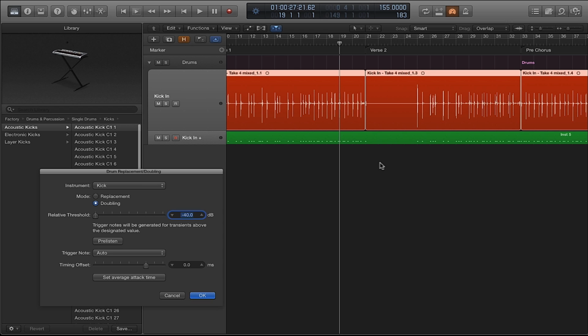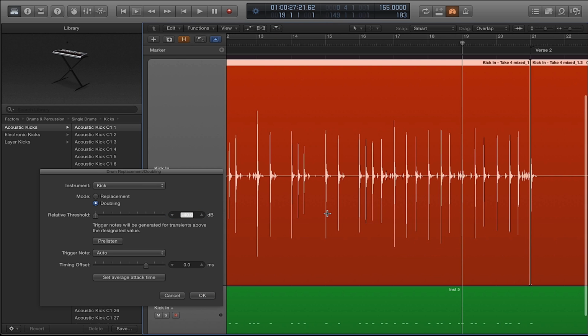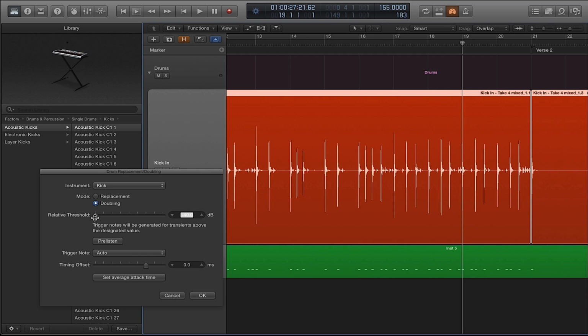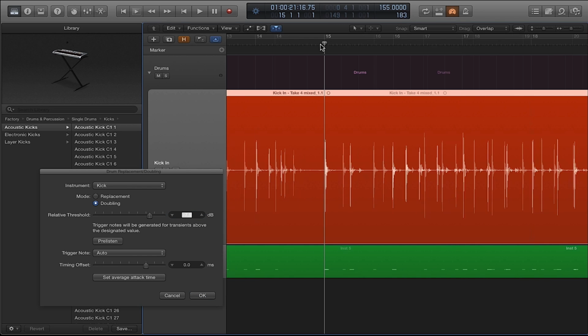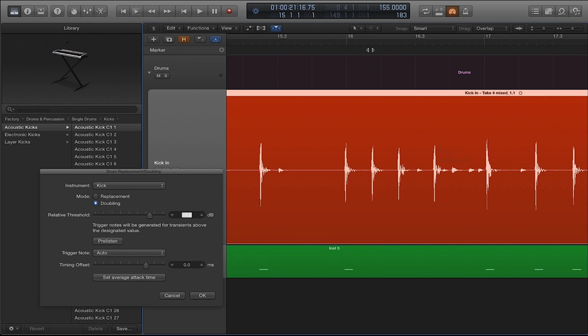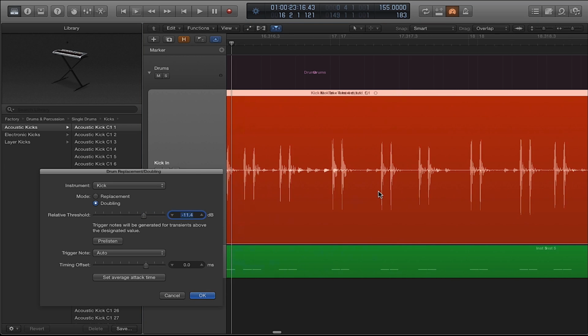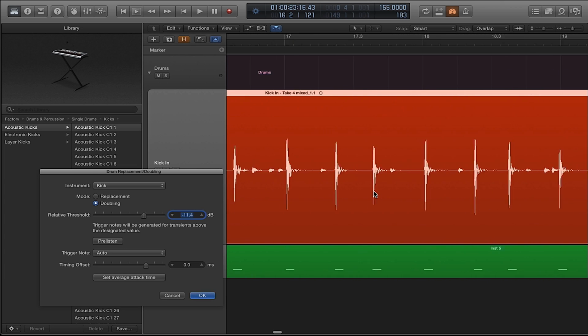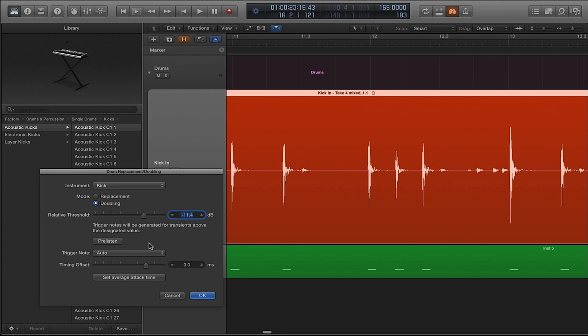And really, all you're trying to do at this point is set a threshold that enables the transients of the audio track to trigger a MIDI note. Okay, so you can zoom in and just see what's going on. Okay, and you gotta just dial that threshold till everything's being triggered properly. And of course, the computer doesn't always do a great job, so you want to go in and confirm. And sometimes you're gonna have to manually add or delete a sample here and there. Okay, at this point, you're done.